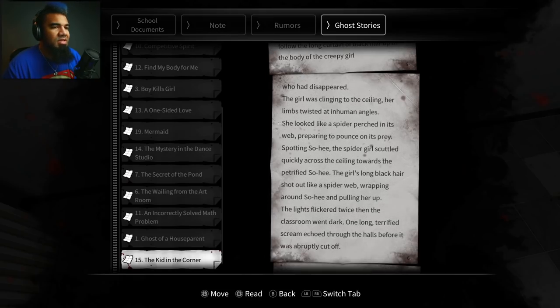The girl was clinging to the ceiling, her limbs twisted at inhuman angles. She looked like a spider perched in its web, preparing to pounce on its prey. Spotting Sohee, the spider girl scuttled quickly across the ceiling toward the petrified Sohee. The girl's long black hair shot out like a spider web, wrapping around Sohee and pulling her up.